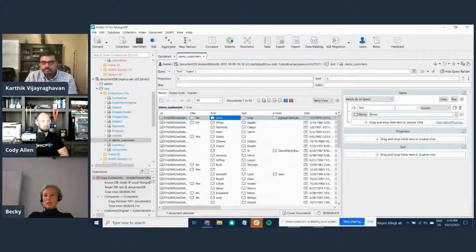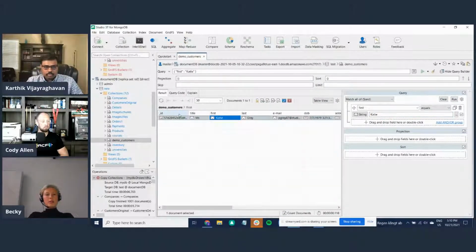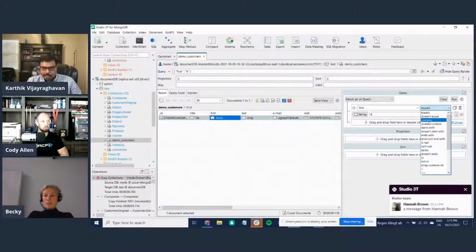So we have dragged and dropped Katie, the first name Katie, into the match section. The tool will default to run a query that matches exactly whatever you've dragged and dropped. But if you need to write a different query, you can use drop-down menus, which even if you're not familiar with the operator options, it's nice to be able to see what those options are.